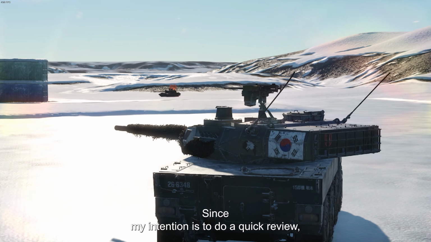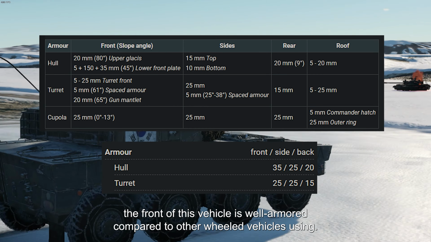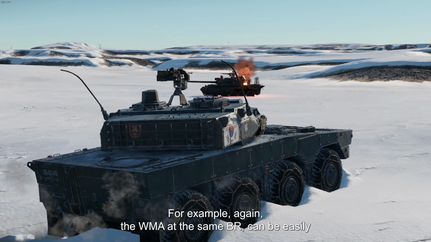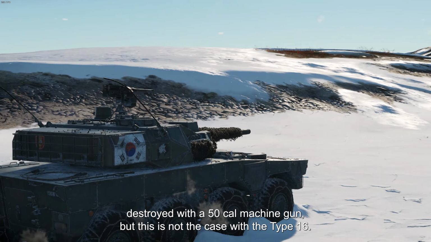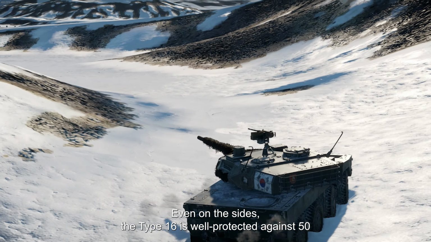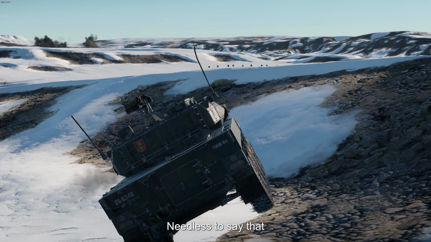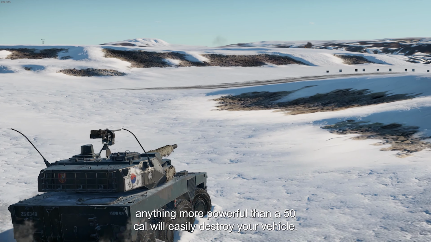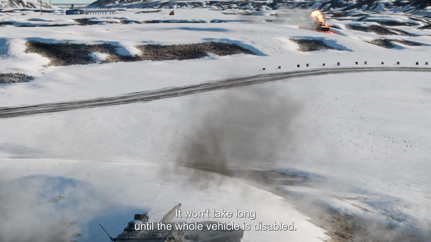Since my intention is to do a quick review, I won't be getting into deep detail regarding the armor, but overall, the front of this vehicle is well armored compared to other wheeled vehicles. Using, for example, again, the WMA at the same BR, it can be easily destroyed with a 50 cal machine gun, but this is not the case with the Type 16. Even on the sides, the Type 16 is well protected against 50 cal machine guns, only the lower chassis is vulnerable. Needless to say, anything more powerful than a 50 cal will easily destroy your vehicle. Even if the front can sustain some autocannon hits, it won't take long until the whole vehicle is disabled.